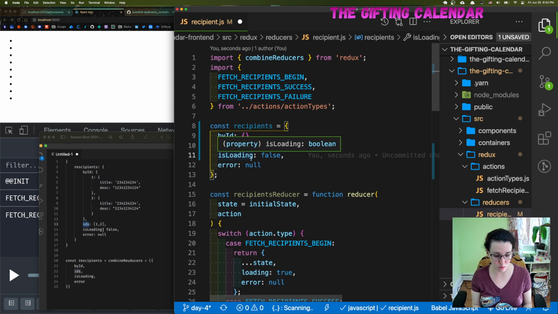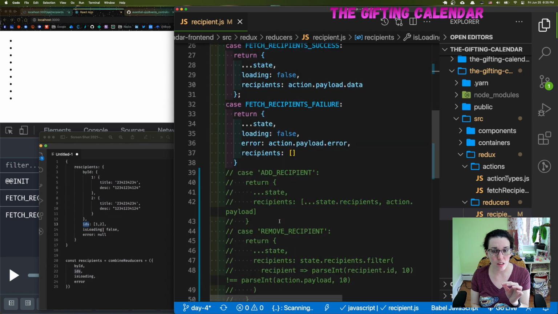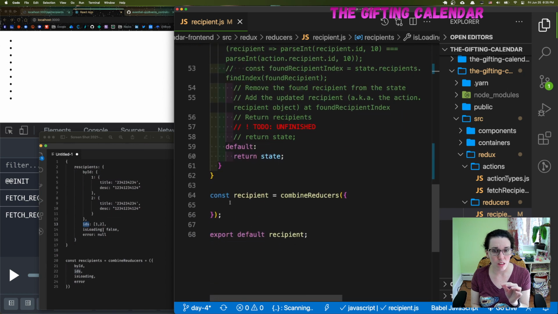And then for each of these props in the state, like I said before, I would make a separate reducer, and its job would be handling this. And then in the end down here, I combine reducers.